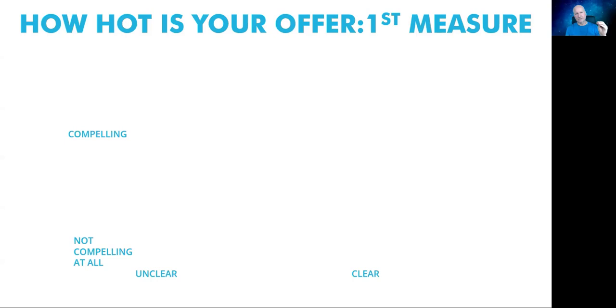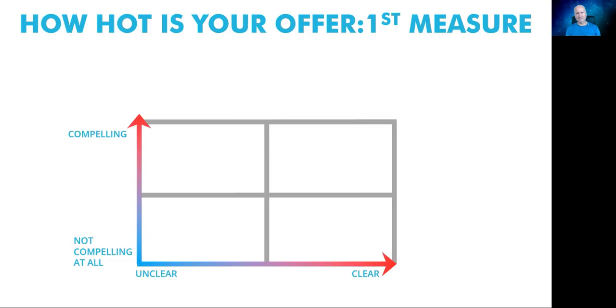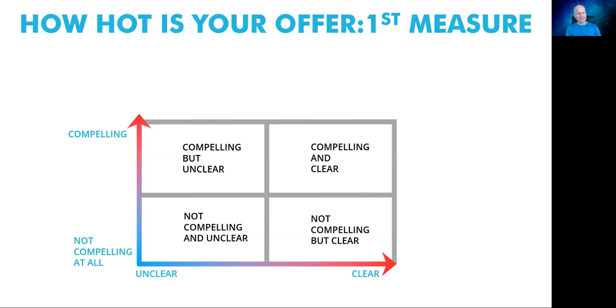And the first is, is it compelling? Is it enticing? Does it create interest? And the next, is it unclear or is it clear? So if we look at this, it becomes a matrix. If we create a course title that is unclear and not compelling, it's not going to work. It just won't work. Regardless of how good the course is, your course title is really, really, really key. I think I've got that point across, I hope. So let's look at some.